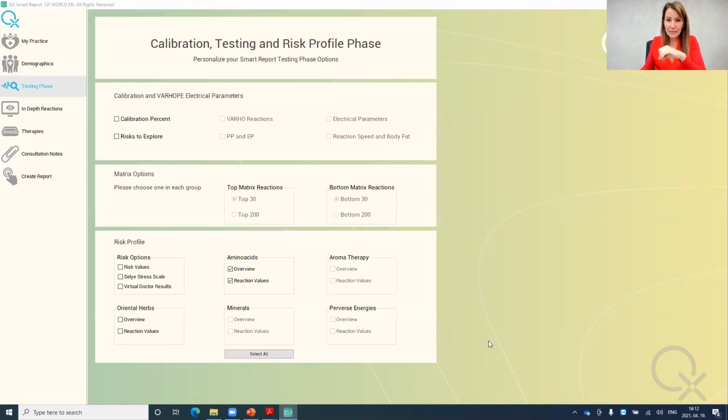Is there a button to select all? Yes, it's right here. If you click on select all or select none, then all you have to do is go from tab to tab. The reason it's like this is because not everybody would like to have everything in automatically, and you might want to personalize it according to your client. Everything is about options, like we like to say. So risk profile and all of the information in here. This was everything related to the testing phase and categorizing phase.